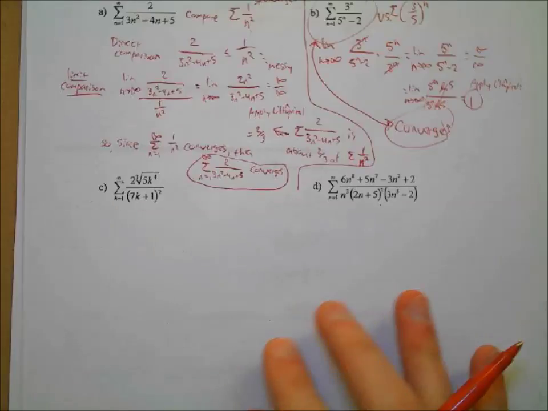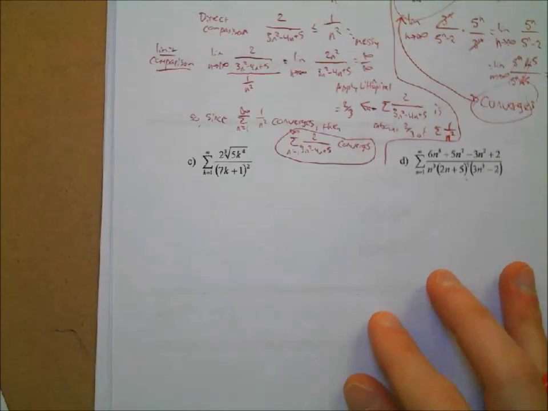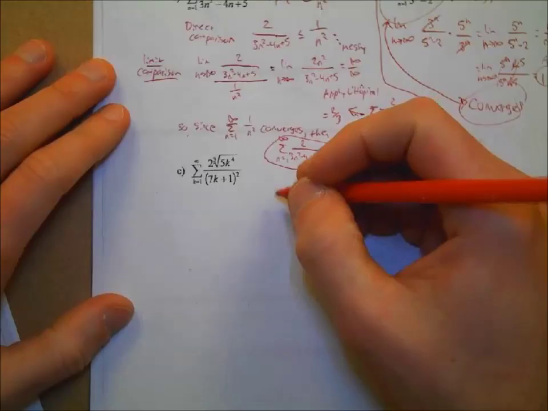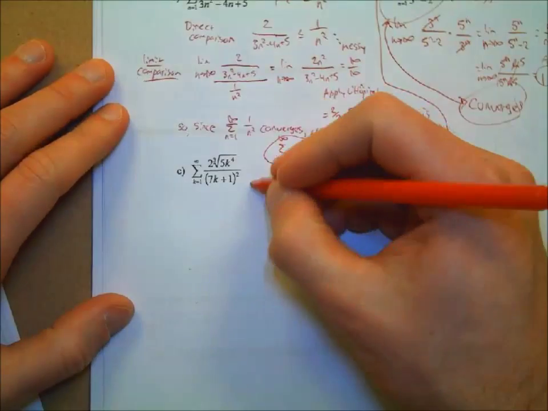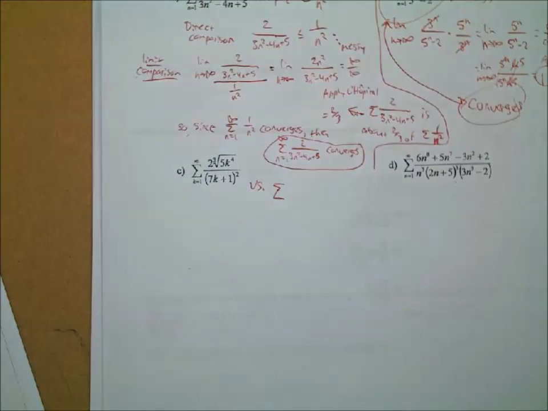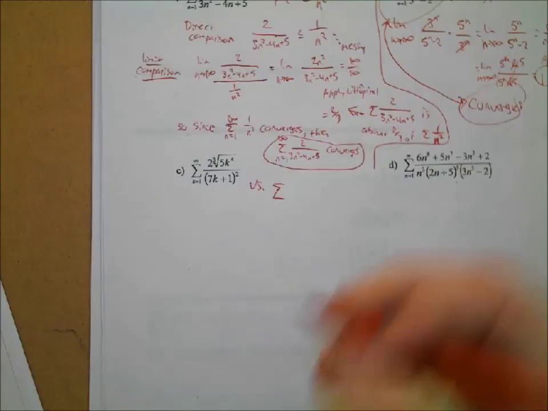All right, let's look at letter C. What kind of series test do we want to use here? Yes, it is a P series. Believe it or not, this is a mess of a P series, but it is a P series. So, what do we want to compare? Let's just do the numerator here. What do we want our numerator to be? k to the 4/3, exactly right.